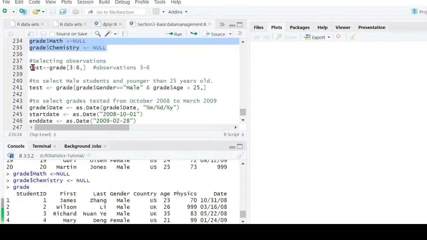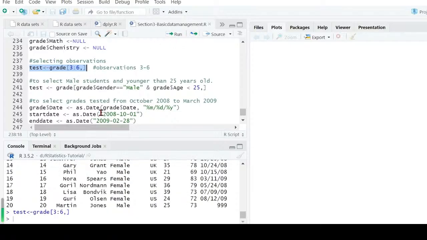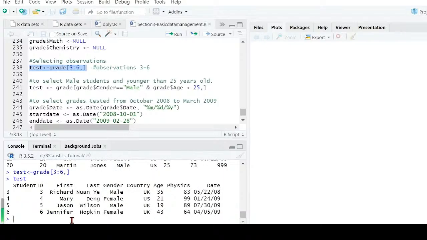If we want to select observations, we can choose observation numbers before the comma in the bracket. So this will select observations 3 to 6 of this data frame. So the resulting test data frame has 4 observations with all columns from grade. Remember, the grade now has only 8 columns now.